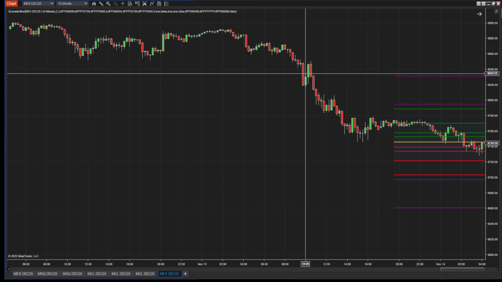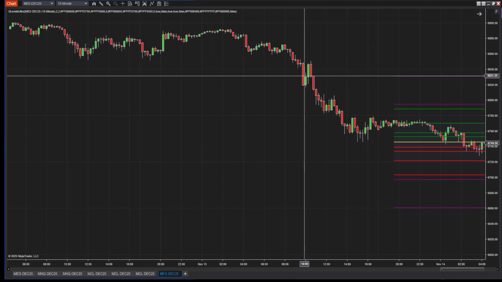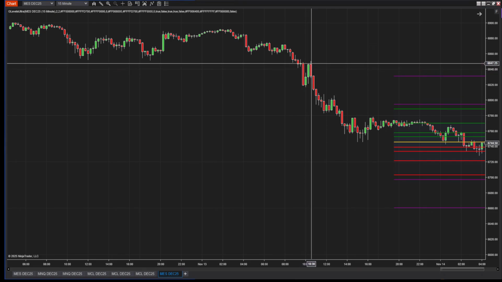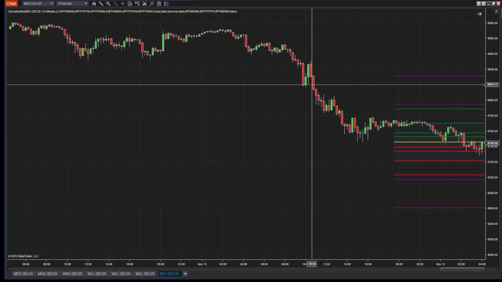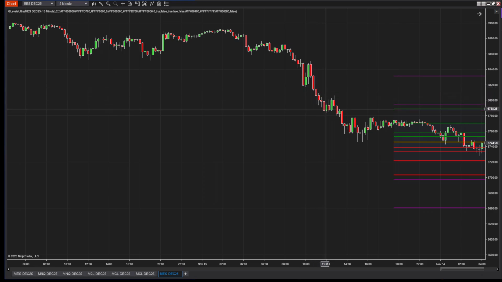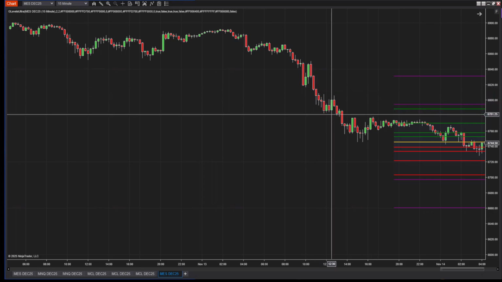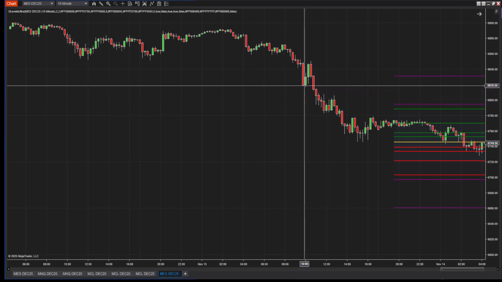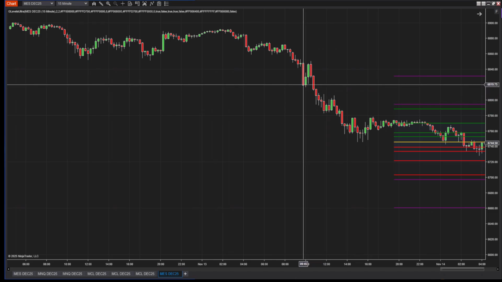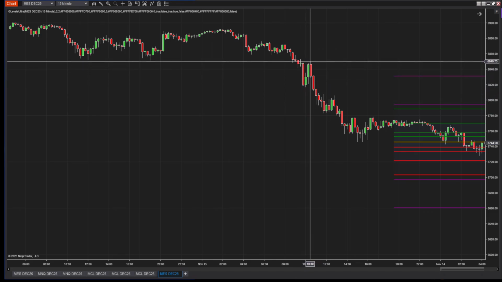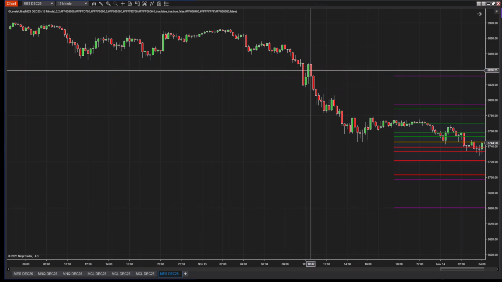Now, they did go beyond, and we let them go beyond. Again, that was our trade. We were one and done. And then, as you can see, once they got up to the 47 level, they sold off nicely and broke 17. And the rest of the day was on the downside. So we caught the one good long trade first thing in the morning. They bounced from 17 on up to 49 to 50. We caught 13 points of that. And that was the extent of our trading in the ES on Thursday.